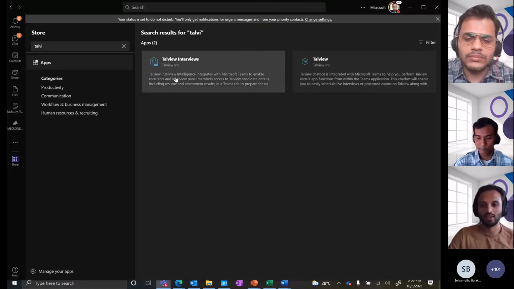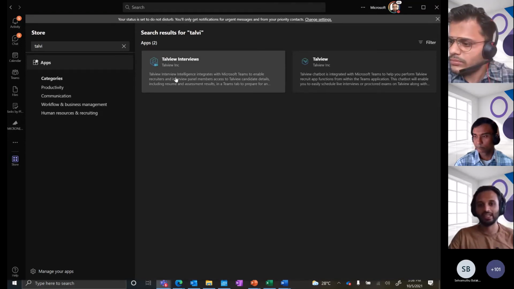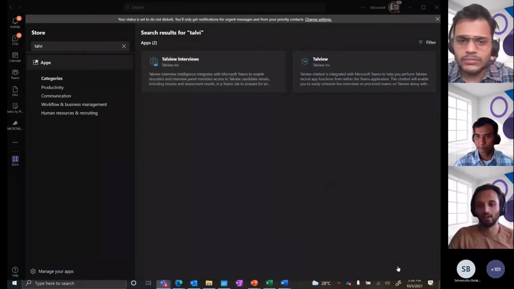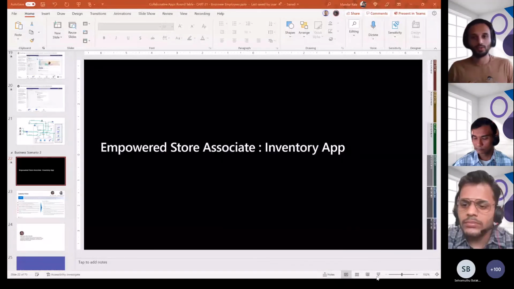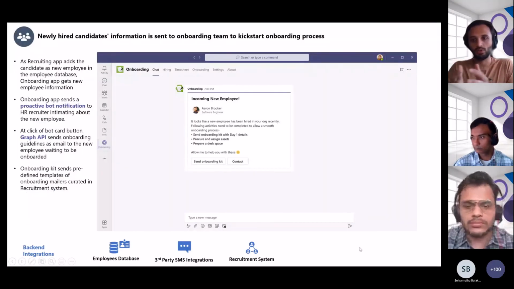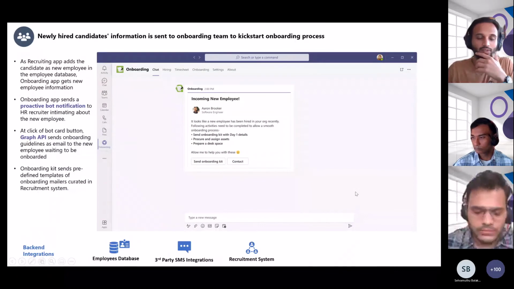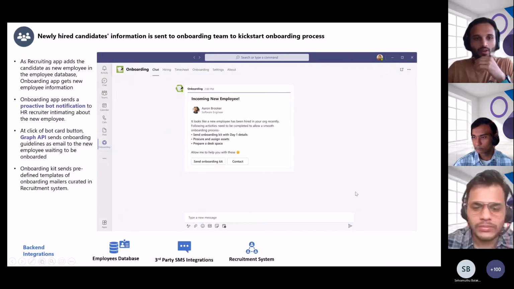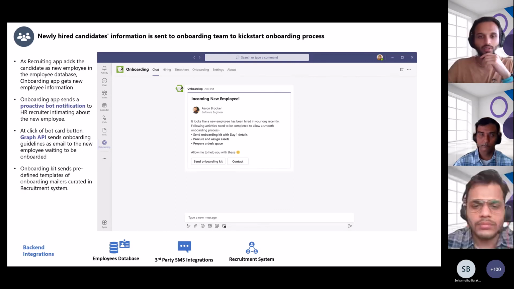If you have already purchased a license as an organization for these applications, and you're integrated with them through AAD or a pop-up based authentication, all of those are already supported. So with your existing access, you can access them on Teams as well, to integrate more seamlessly in the flow of your work. That would be the answer for how to use your existing ISV applications on the Teams platform. We would be happy to hop on a call, bring in your TalView or HireView partner as well, to give a walkthrough of how the application looks if there are such cases today.